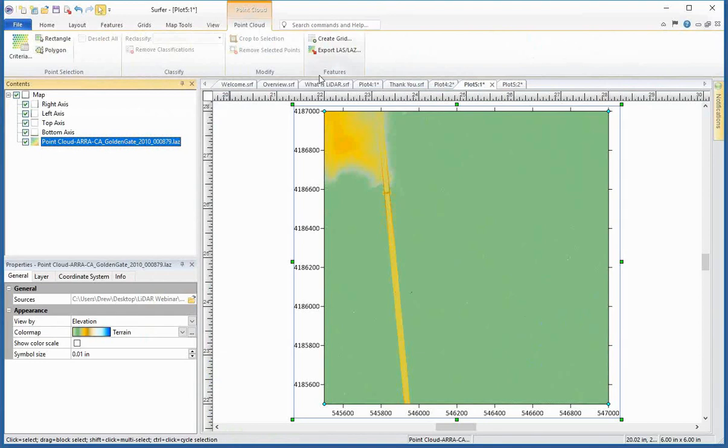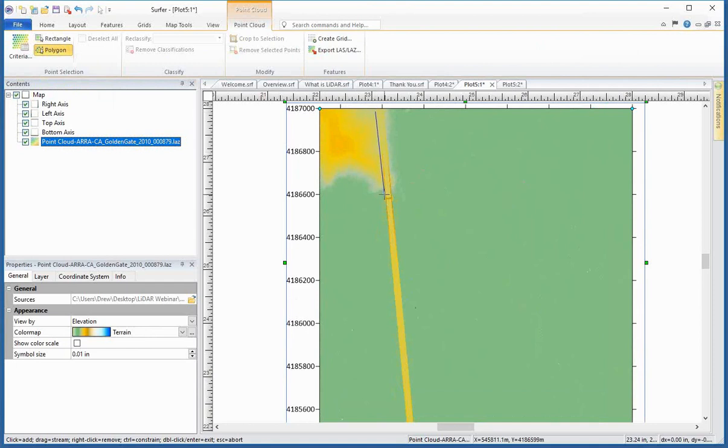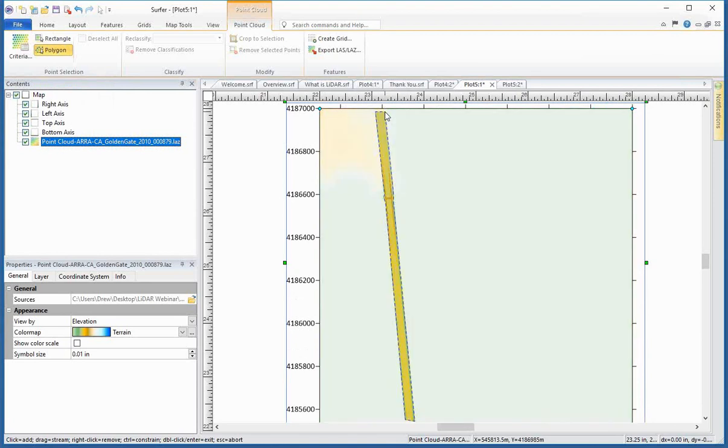Okay, so the polygon point selection tool is going to work really well to select the bridge. So I'm going to go up to the ribbon and click point cloud, point selection, and this time I'm going to use the polygon tool. And I'm simply going to zoom in just a little bit, and I'm going to click around here and do my best to select as much of this bridge as I can. Okay, you can see I'm just clicking around. When I get to the end, I'm going to double click. All right, now I can see that the bridge has now been isolated or selected in the Lidar file.